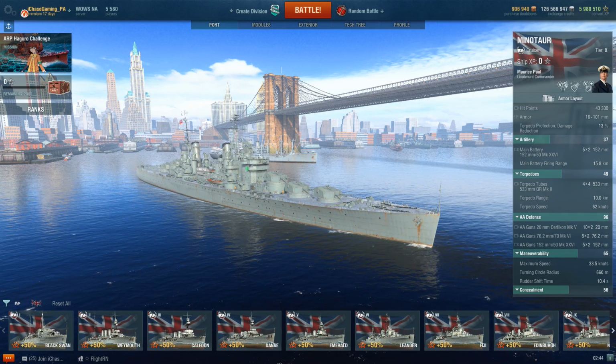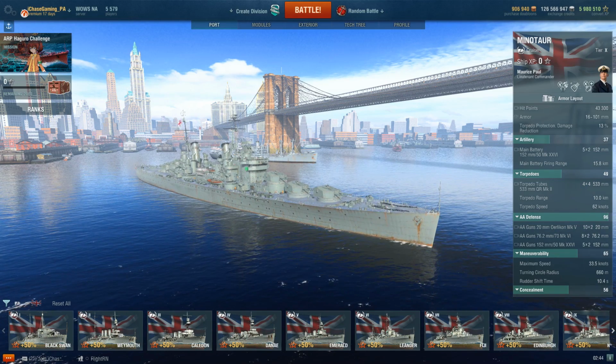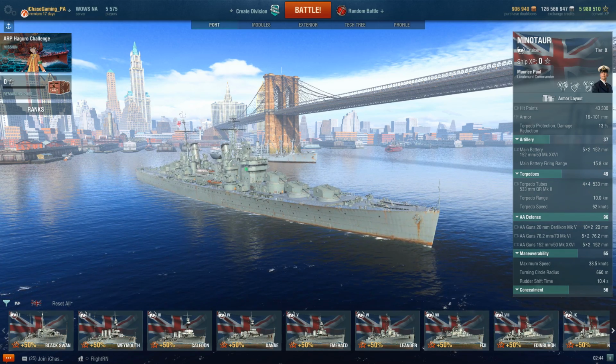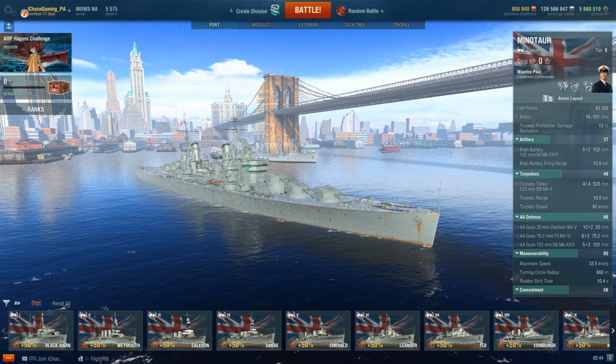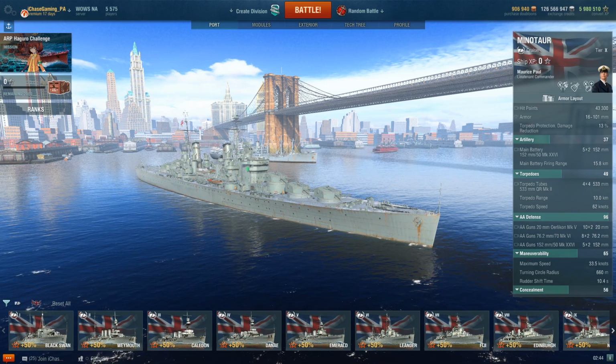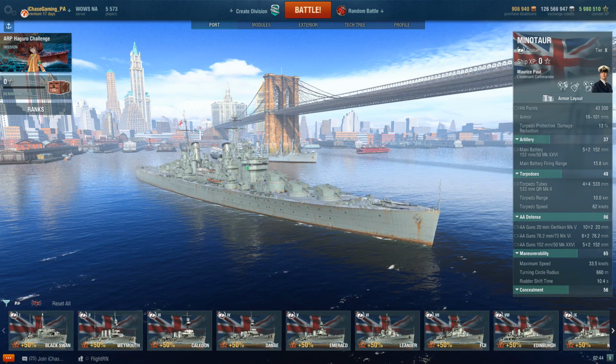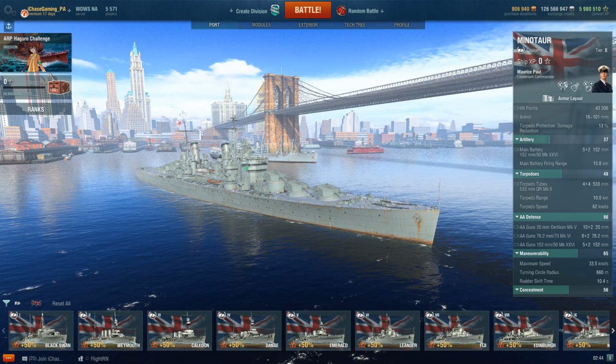Well, the Royal Navy cruisers take that to an even greater extreme. Their auto bounce region starts at 60 degrees and goes out to almost 75 degrees, which means that you can have something that's pretty darn angled, let's say 70 degrees, and you could still land citadels.